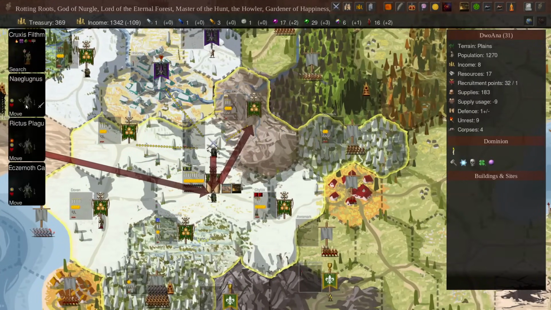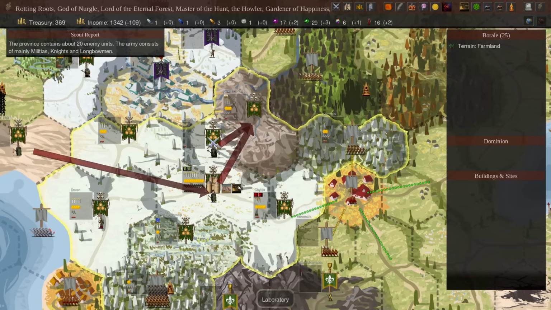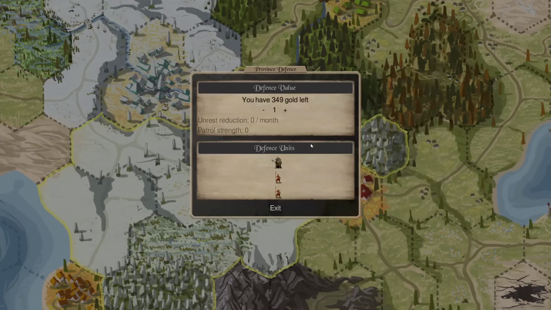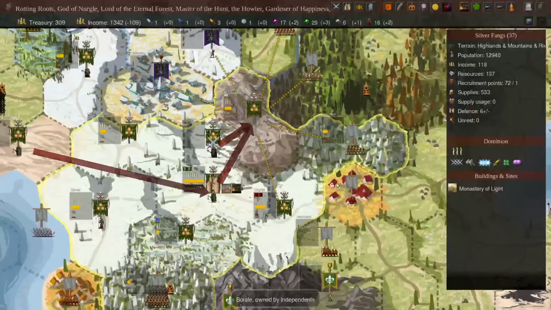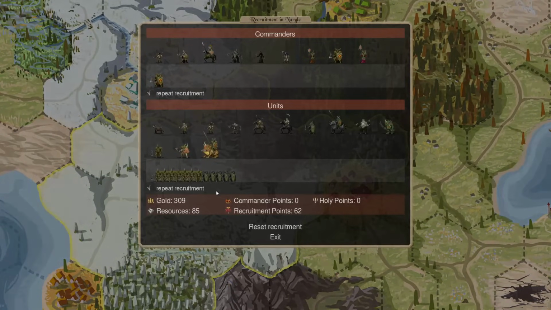Okay, well, let's go here. Let's bring all these guys over this way, and we'll come hit this and hit this. And we're going to go ahead and do 6 PD everywhere. Monastery of Light. Oh, I think this map must have the bug in it. More Chaos Warriors, please. Thank you.